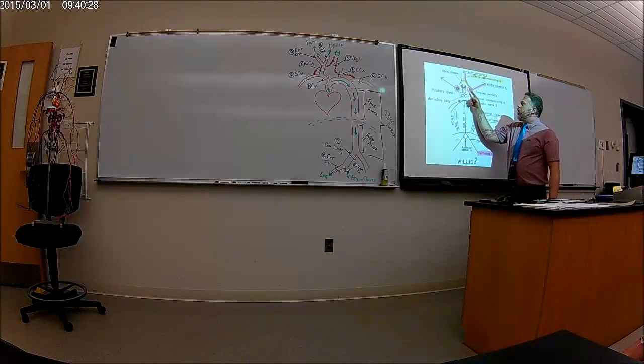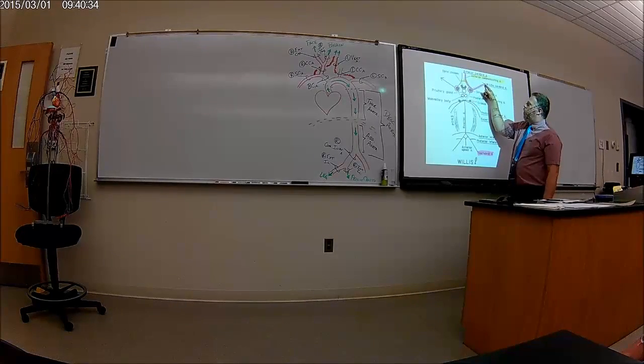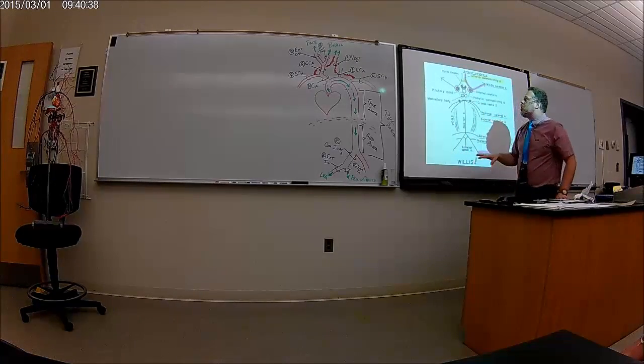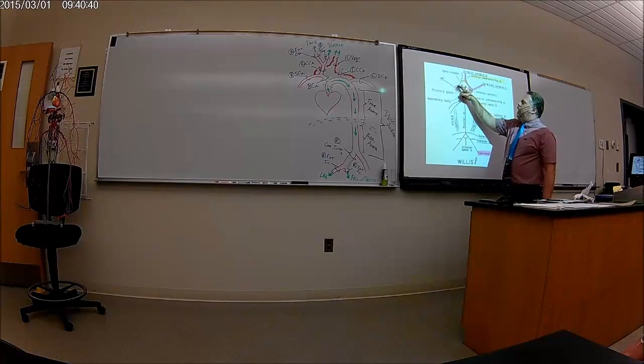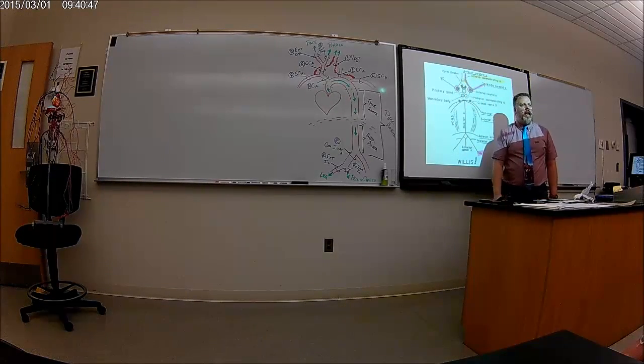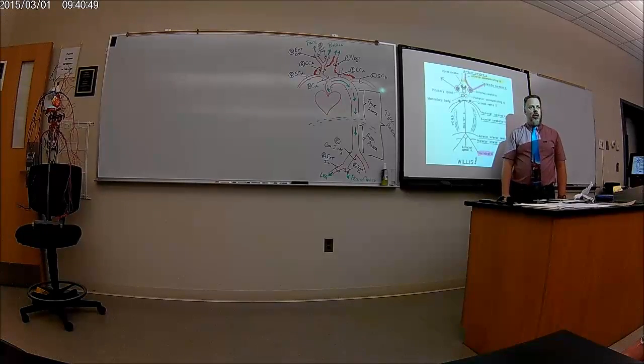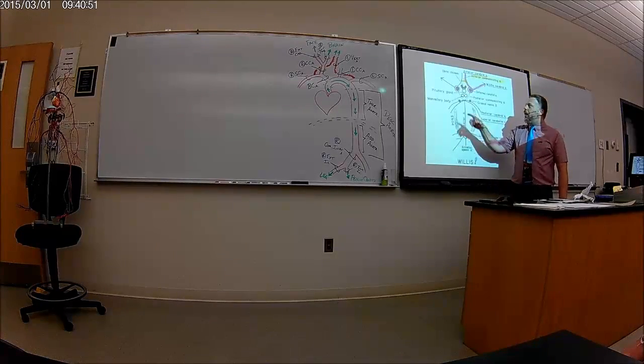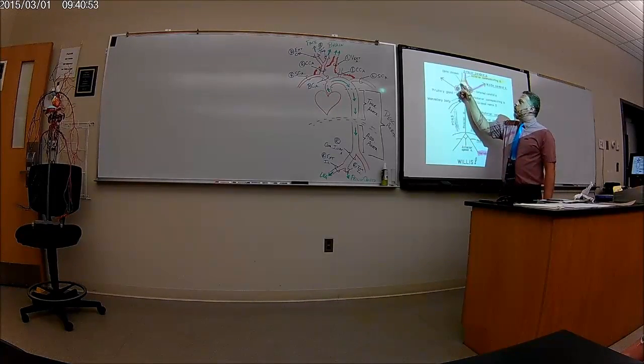on both sides. There's going to be an anterior cerebral, a middle cerebral coming off, and then this is the posterior communicating. So let me just, and I'll do some pictures up here. The anterior cerebral goes up, and there's a connection between the two. That's called the anterior communicating arteries. They connect the two anterior cerebral arteries.